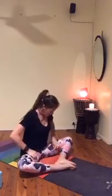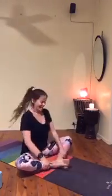Releasing your hands, bring them behind you. Slowly lower yourself down to the ground. You're going to come into butterfly pose. So soles of your feet together. Soles of your feet together.